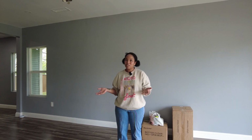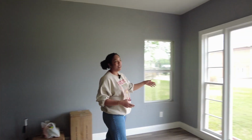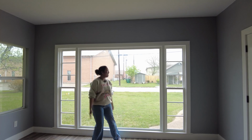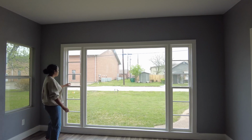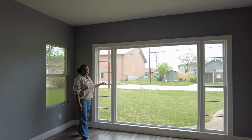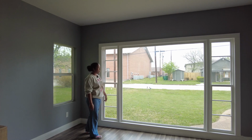So I told you guys that this is a craftsman home. One thing about craftsman homes is they were really into windows. So if you look over here, this is what really had me excited about this house. Look how huge this window is, and it points right outside so everybody can see inside the house. This is actually original to the house, and these windows used to open up on the side, but they are painted shut. Technically they could still open, but honestly they've been painted shut over 100 years. You're not going to be able to open this. So when they remodeled the home, they took the latches off and just called it a day because you're not going to be able to open those.